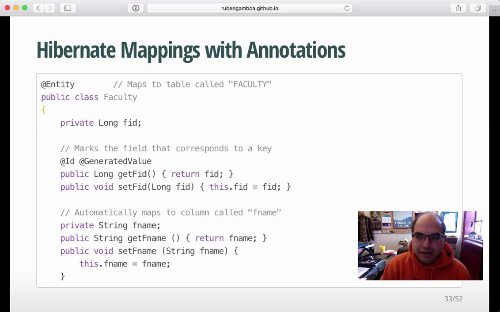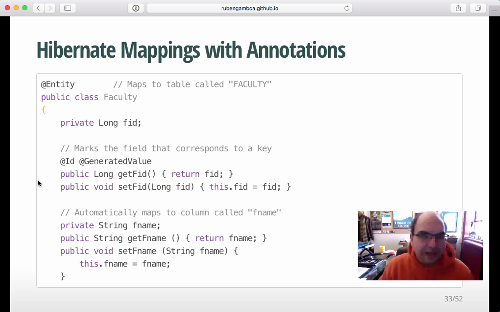So if you define a lowercase long field here, and for whatever reason that is null in the database, then you will get a runtime exception when you try to load that record from the database. So just out of habit, I always use the uppercase versions of the numbers. Now here we created the field called FID. Again, this is just general Java practice. We create the getter and the setter for that field. And right here, we can add some more annotations.